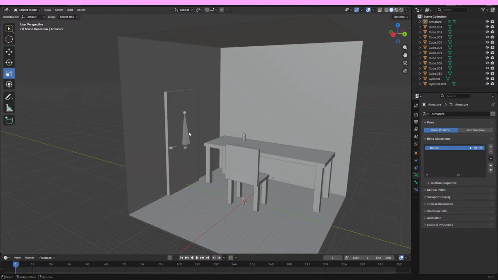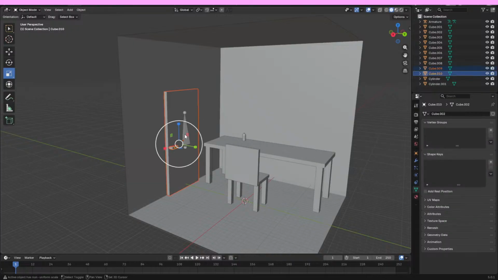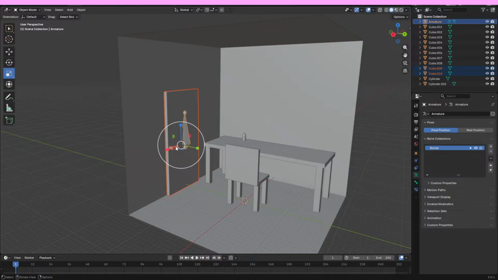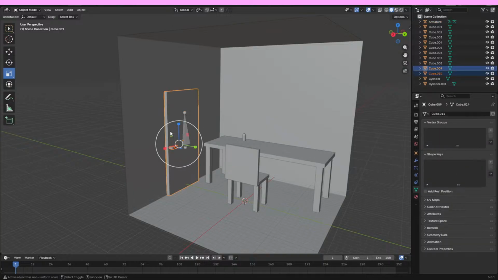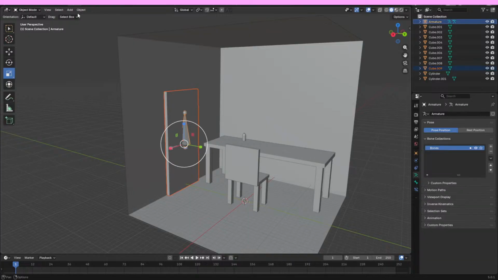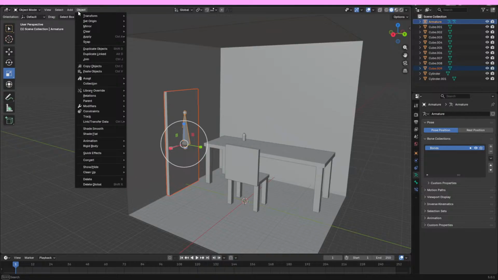Alright, and then I believe I remembered. So let me first join these two, and we can make new bones later for the actual handle to move and all that. But first I need this one to move the entire one.